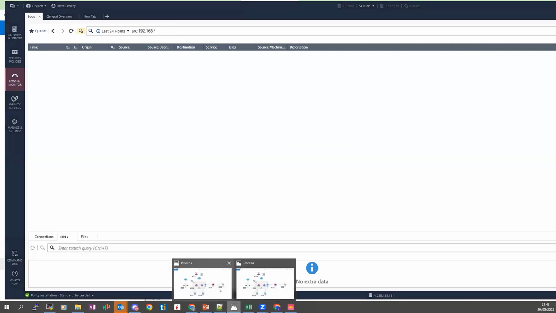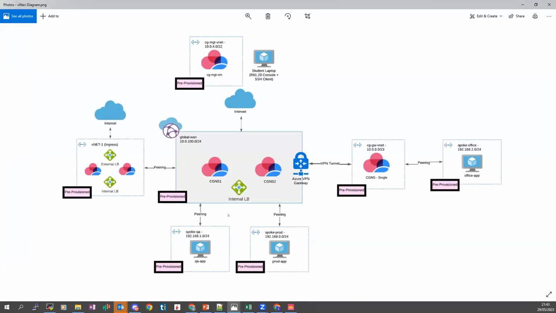Again, what we are going to do now is create routing intent, and we are going to enforce a default route for all the peering. The default route will go to the internal load balancer, and from there it's going to go to the CloudGuards. Also traffic between internal networks, all the 10, 192.168, 172.16, is also going to be routed to the CloudGuard. How are we going to do that?